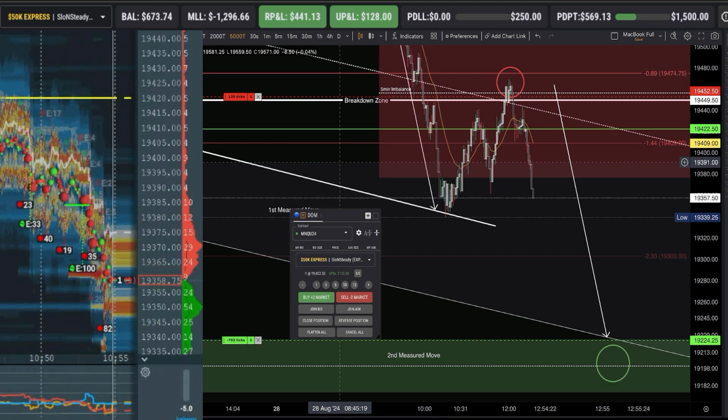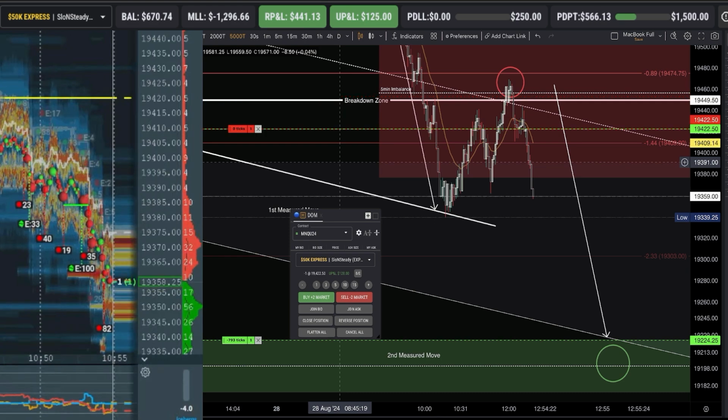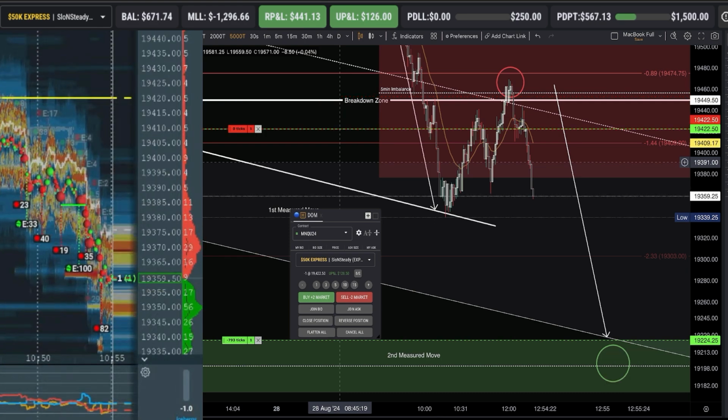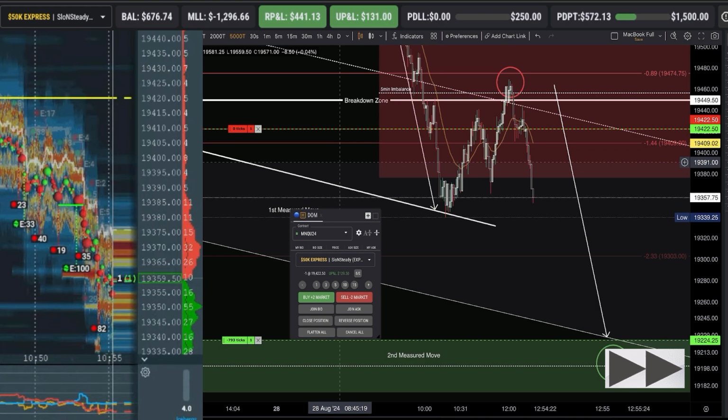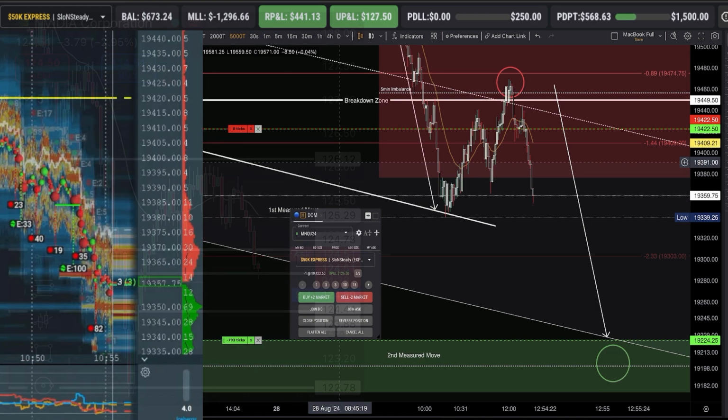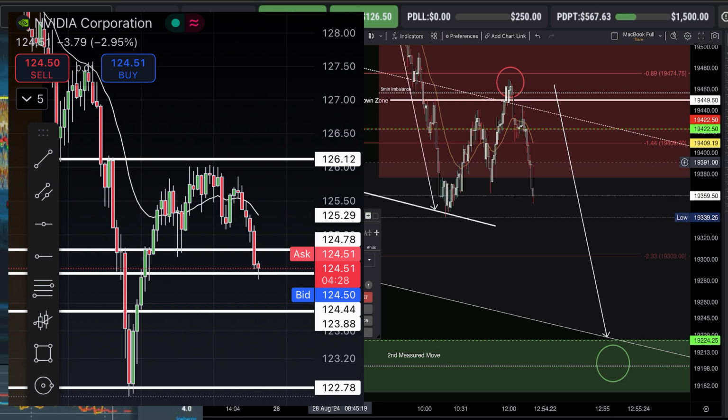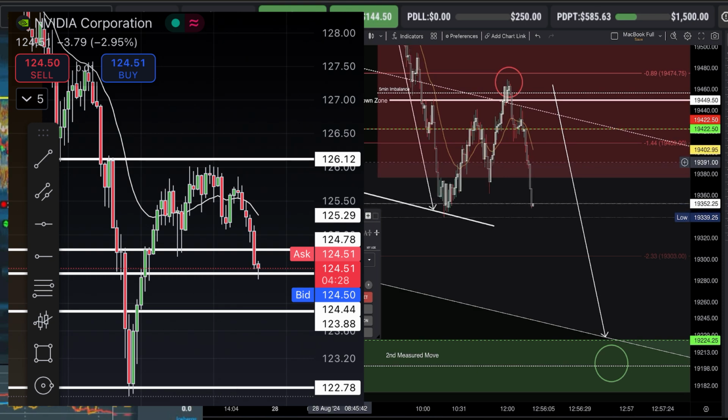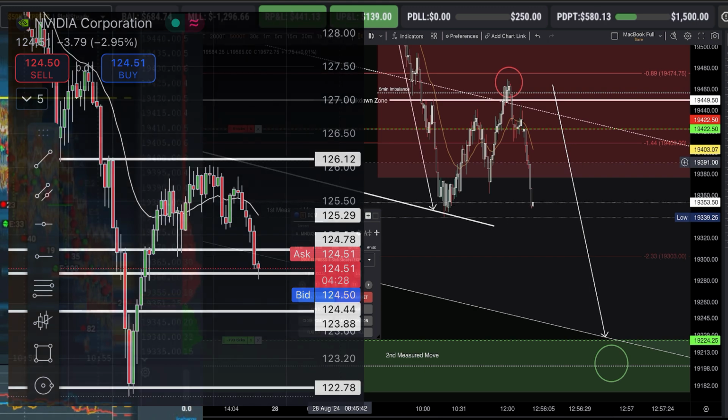So far, we're over 250 ticks captured. Put my stop to break even. And just let this one work. Alright, so Nvidia has made it to its second level at 124.50. Looking to see how this correlates with NQ testing low of day. If we come down to 123.88, which is the next level of interest, I think NQ will definitely make a new low of day. And then prior to that, Nvidia's low of day at 122.78. So if Nvidia really starts to go and flush itself again, getting close, then Nvidia will definitely influence NQ and potentially go and hit our measured move lower.